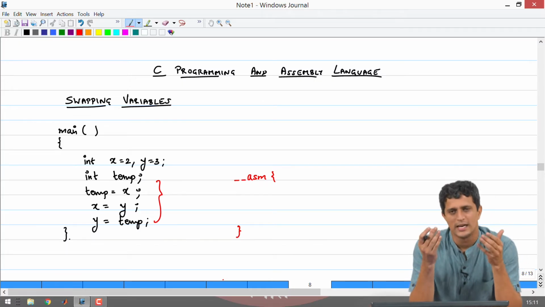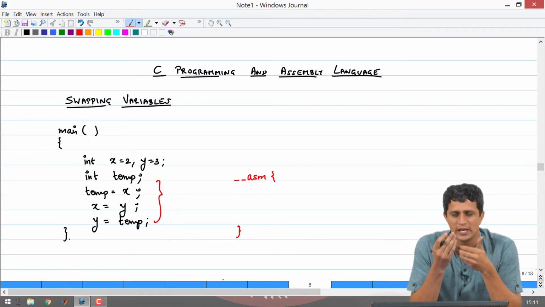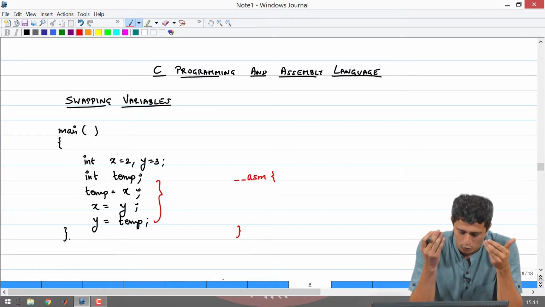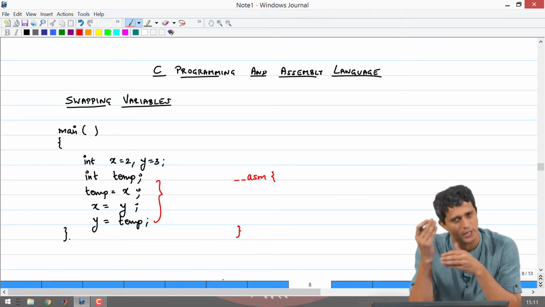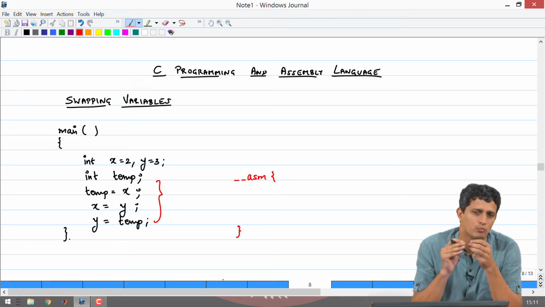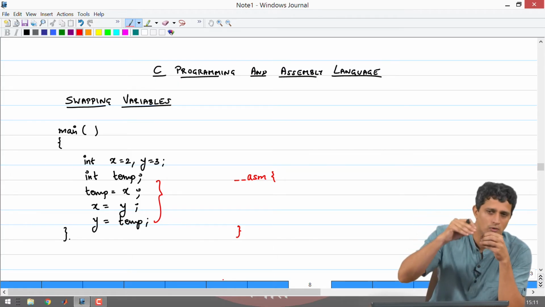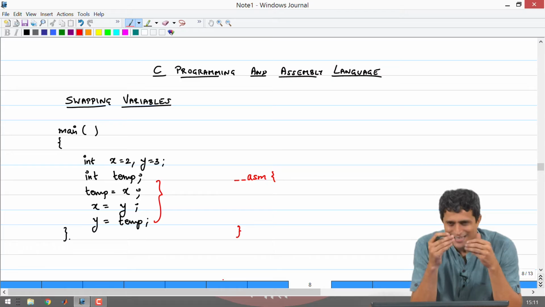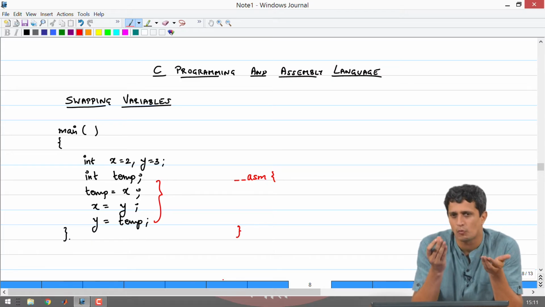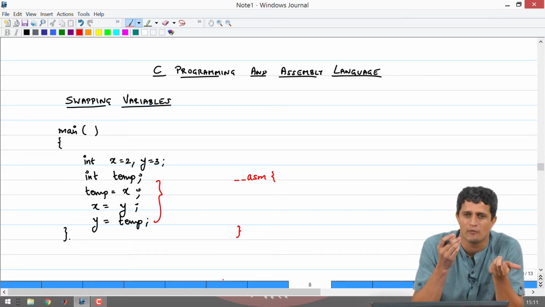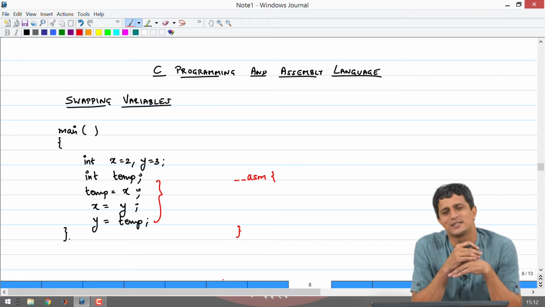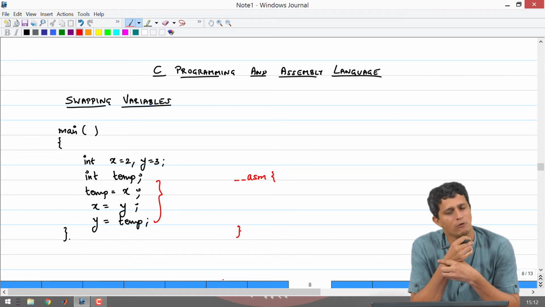So instead of dealing with so many variables, what we are actually doing is we need another variable temp which has a particular address, and we are trying to move data in there and so on. So is there any other simpler way in which we can do this in assembly where we do not have to deal with another temporary variable? So the answer is yes. And how do we do this? We simply use the stack.